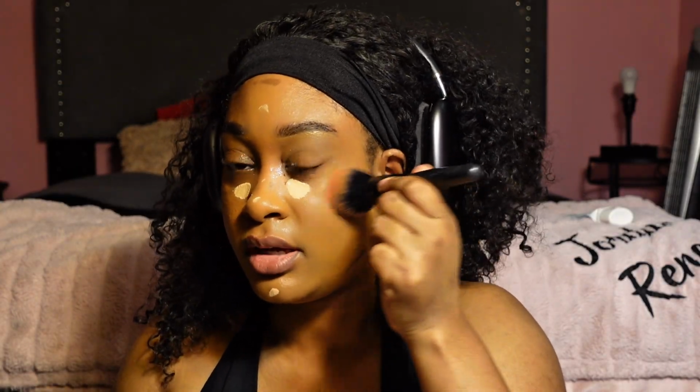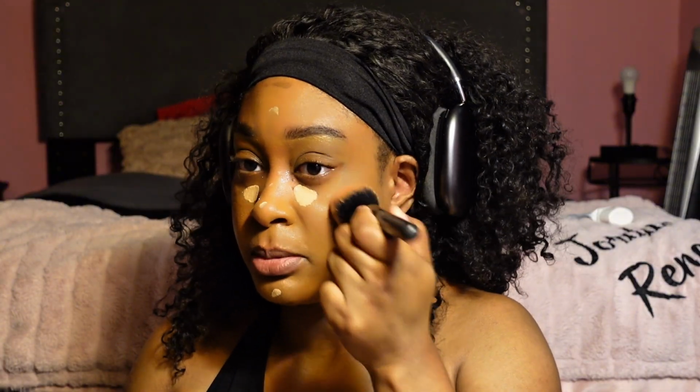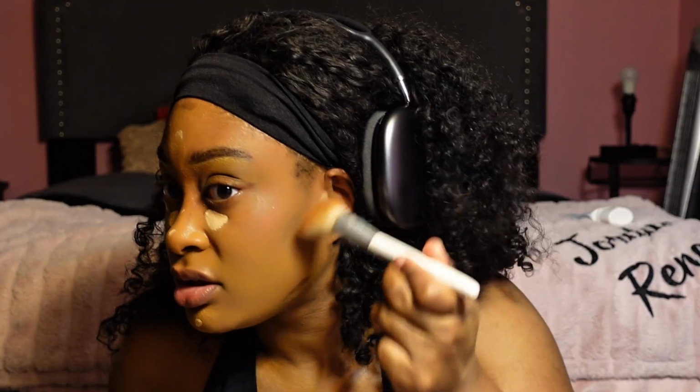So that's why I place my blush where I place it. So now I'm going to go ahead and blend out my contour because I don't want that to set too long, because then I'm not going to be able to blend it. When you blend out your contour, sometimes you'll see people go in circles like that. Don't do that. You can go in circles when you're applying your bronzer, but contour is supposed to create shadows.